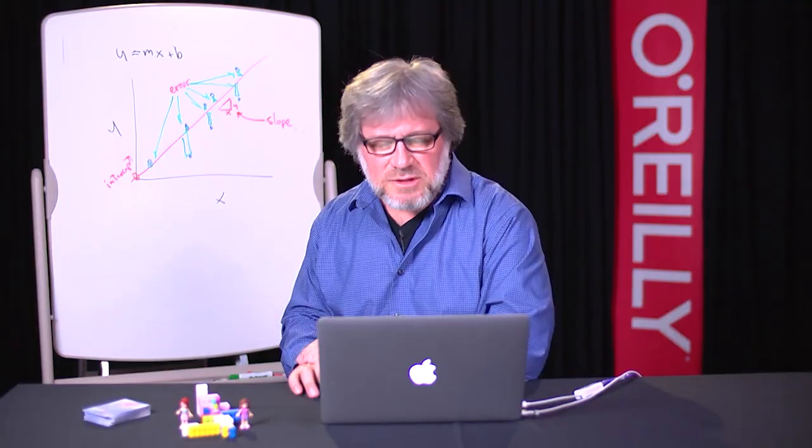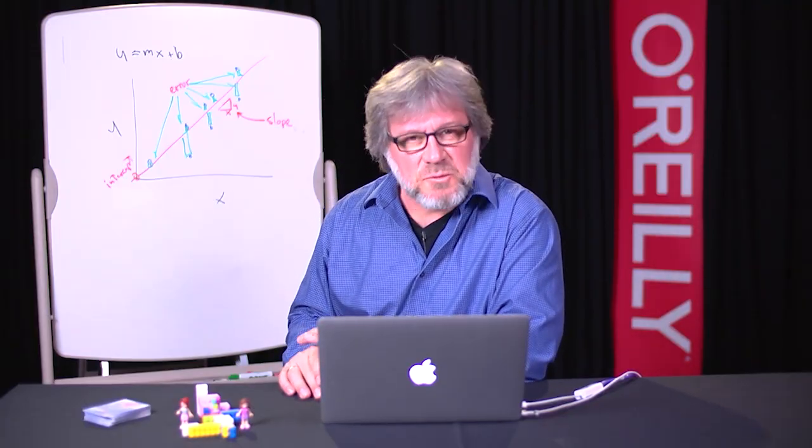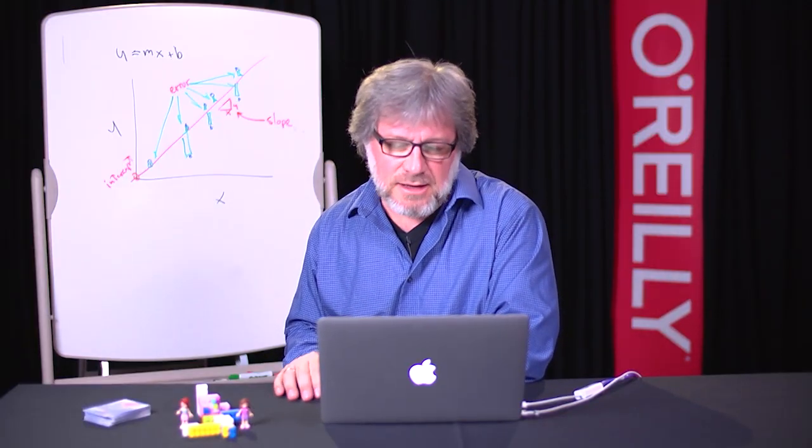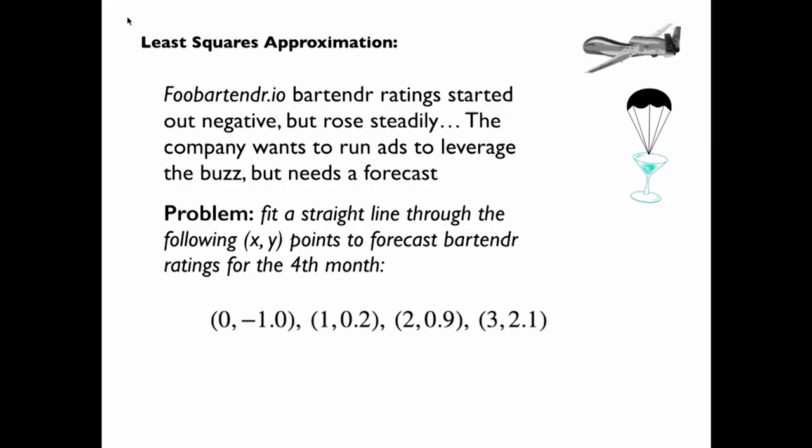Okay, let's pull this into our case study of foobartender.io. We've got bartender ratings. So we do some kind of survey at the end of an order, maybe to some randomly sampled people, to find out how well they like the drinks that got mixed. And we see how well our bartenders are doing by looking at those ratings. By the way, we spell bartender without an E on the end, kind of like Flickr doesn't have an E on the end. For startups, that's just a thing.